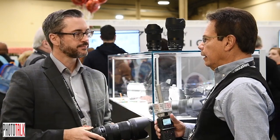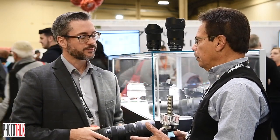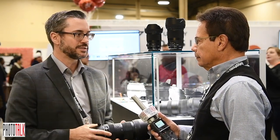Right, and the newly announced L-mount lenses, when will they be out on the street? They have not said that yet, so we don't have pricing or availability just yet. All that we know is the focal lengths. So there are the 11 prime lenses that are dedicated, and then another 18 that you can use with the new converter. So we're going to have 29 of our lenses available for use with the L-mount system.